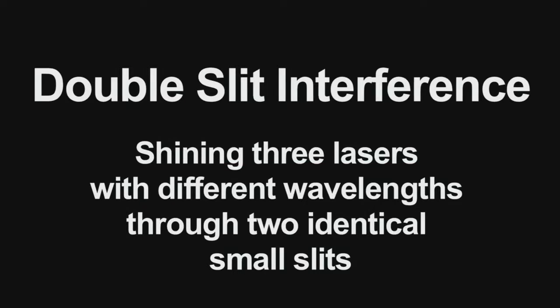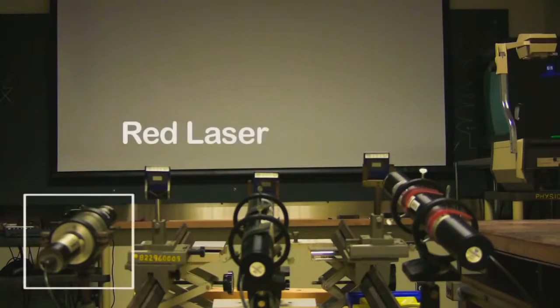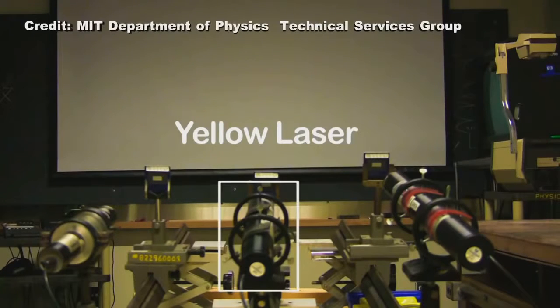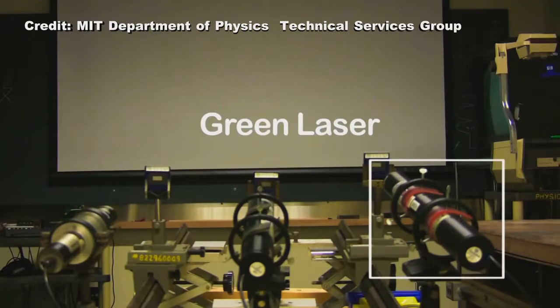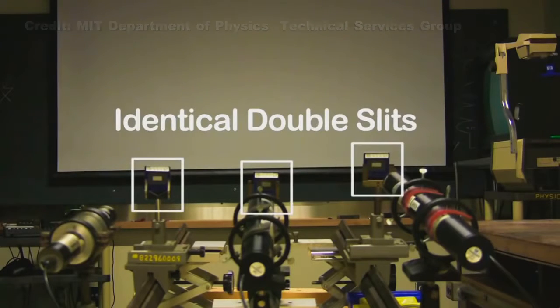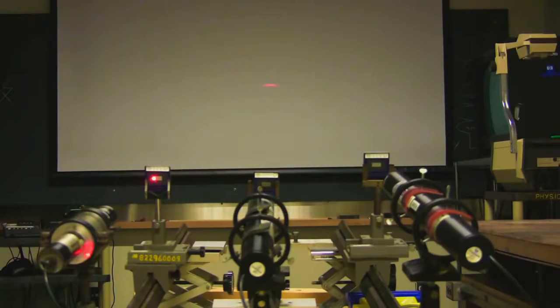In this demonstration of the dual-slit experiment, we see a red laser, a yellow laser, and a green laser being used to show how the different wavelengths or colors of light respond when they pass through identical double slits. This experiment clearly shows the wave nature of light, and yet we know from other experiments that light is made up of discrete units or quanta of light that we refer to as photons. Notice how the patterns of the three different colors vary. This is a very important clue.